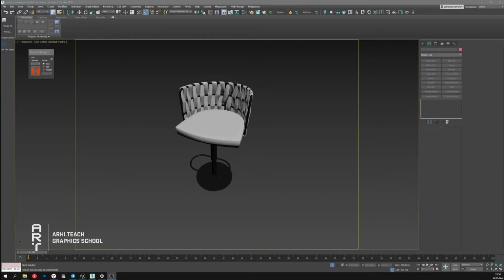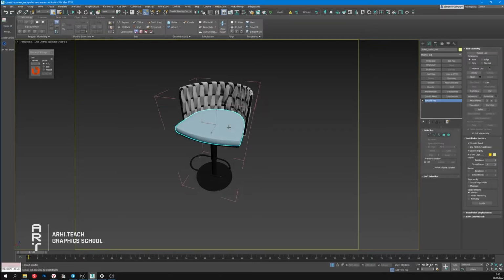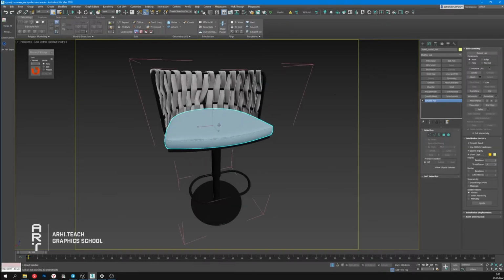In this video I would like to talk about the Rizom program and the main methods of working in it. I'll take the bar chair model as an example. We are doing architectural visualization, so I need the unwraps only for the light maps. I'll pick a model element, for example this pillow.